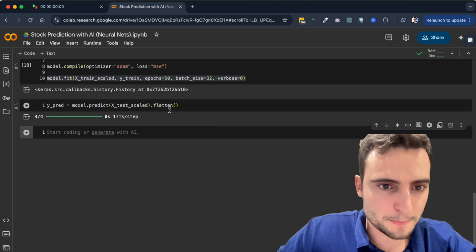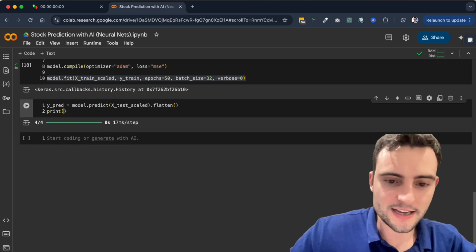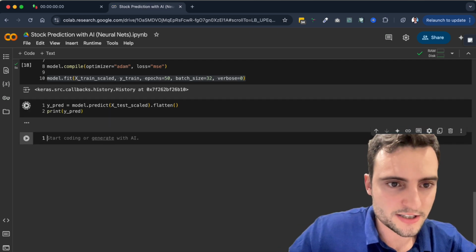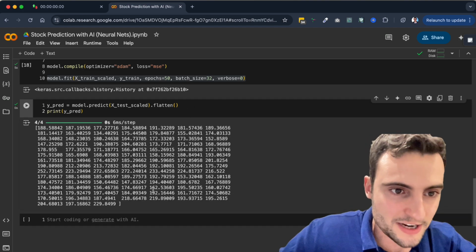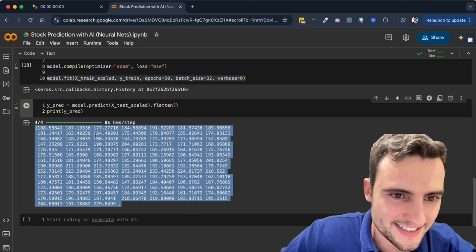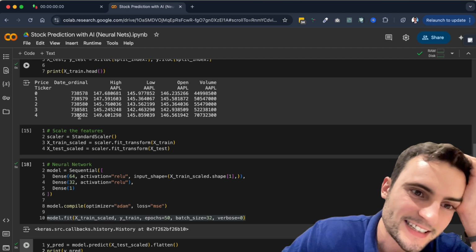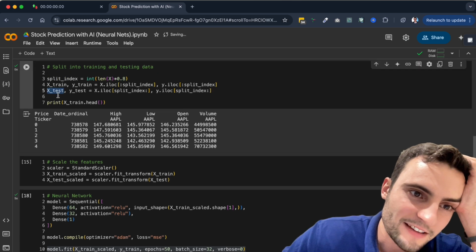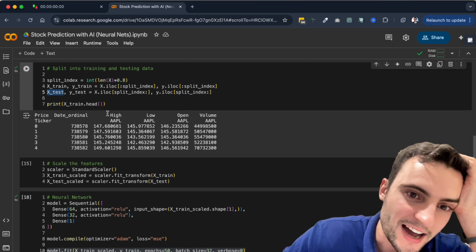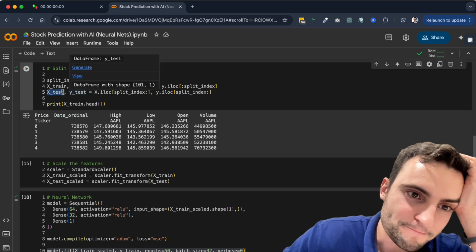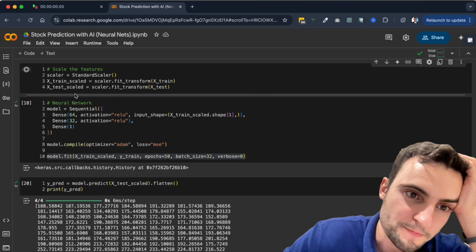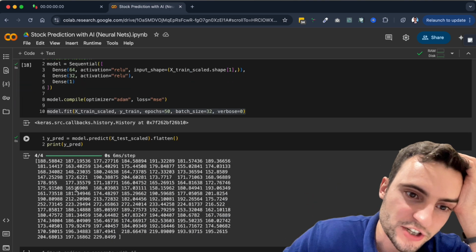If I run this, it'll give us the predictions, and I can even print these predictions to see what they look like. So here are all the predictions of the closing prices, and basically what it's done is it's taken all of the features, all of this data of high, low, open, the date ordinal from the test set, and predicted on them. And this is the predictions of the model.